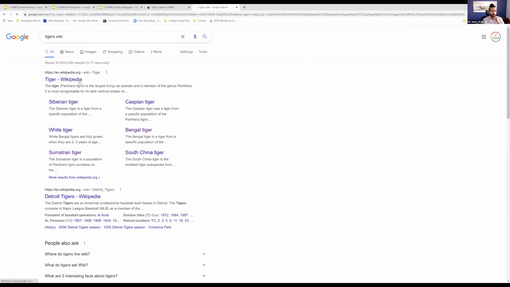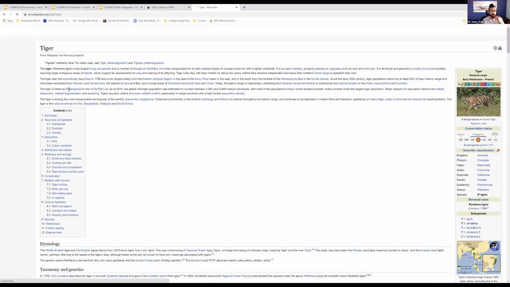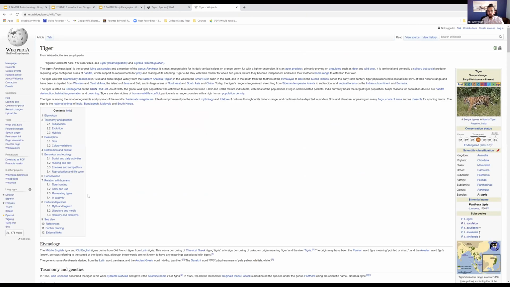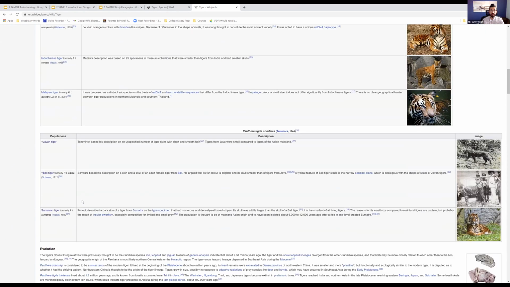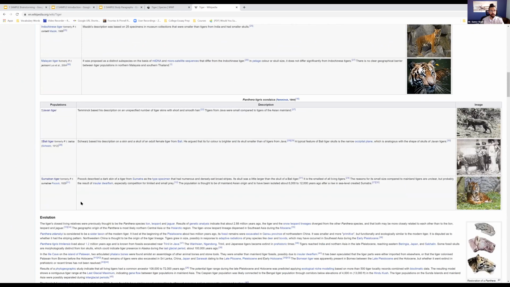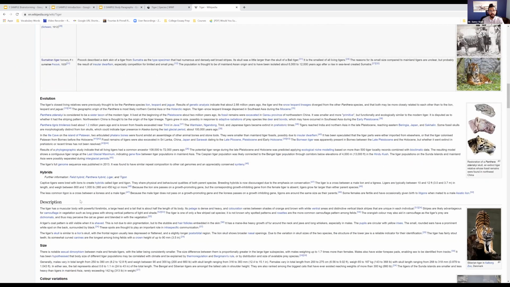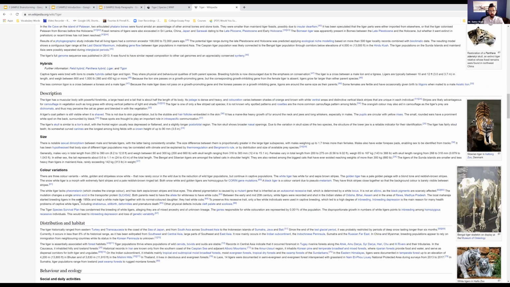So a lot of you are going to end up on Wikipedia. There is a lot of information on here, but guess what? This information can also be edited by anybody. So it's not to say that all of this information is false, but this information can be updated by anybody in the world. So that is why Wikipedia is not a great source.